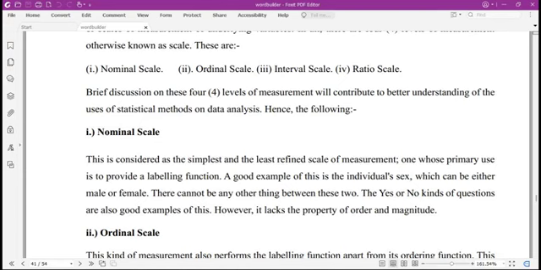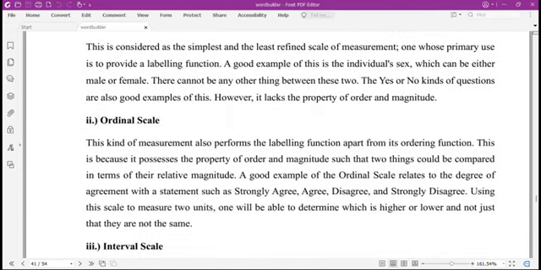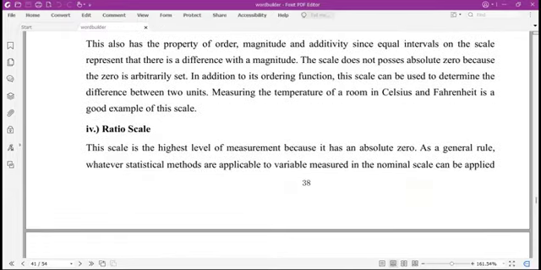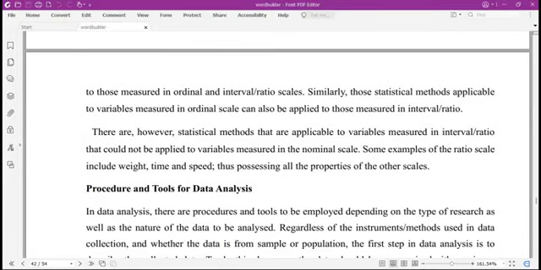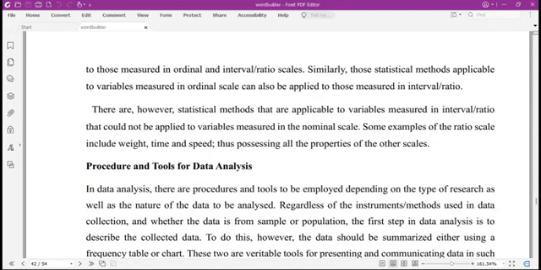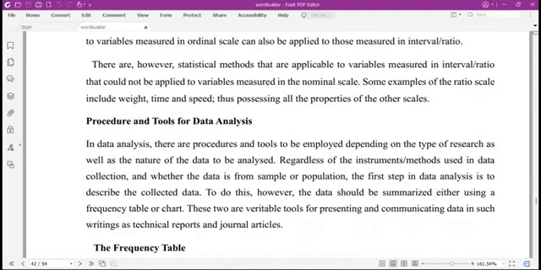Okay, let's do a brief introduction to this next one. Like I told you, I want to take this latter part gradually, especially as we are heading towards the calculating aspect of this. It's not something you rush into. It is something you take gradually and you understand it very well. The next one is procedure and tools for data analysis.